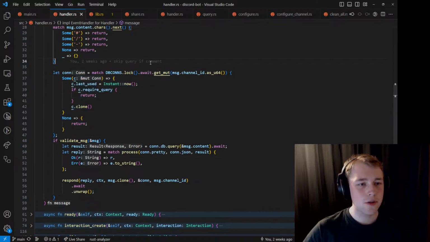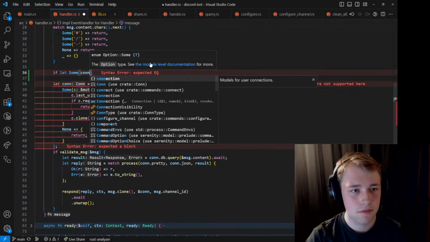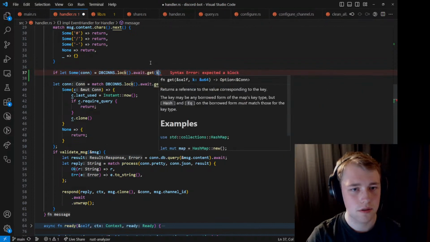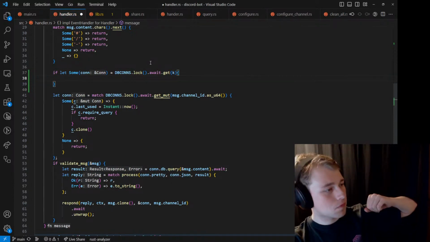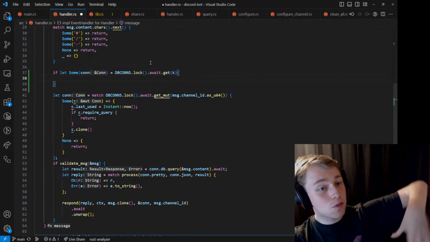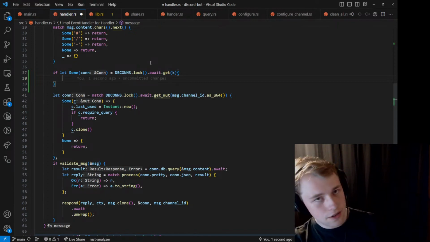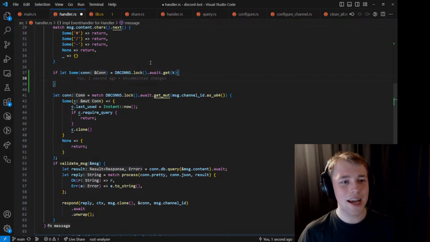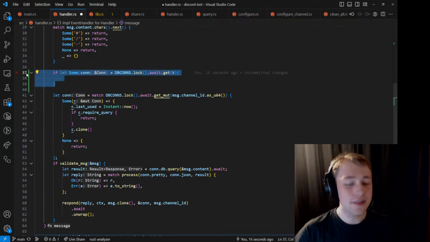So even if you did something like if let Some(con) = await .get whatever, and you're doing whatever in there, that reference will be held the whole way through. And so what was happening in an earlier version of the code is that's when the query would be executed. That meant you were holding the lock for a really long time and it would just screw everything up.